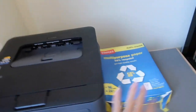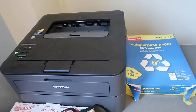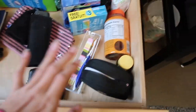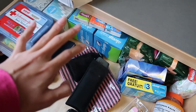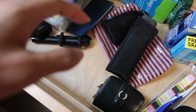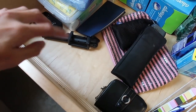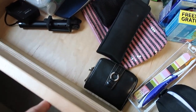Next to my desk, we have our printer area and my other school supplies. We have our printer and paper — I recommend having a printer in your room because you have to pay to print at the library, so having your own means you can print for free. We have a drawer of random stuff including vitamins, pads, hair stuff, tissues, and our first aid and medicine cabinet that I recently restocked. I also keep my wallet, camera, tripod, selfie stick, charger, portable charger, and umbrella here.